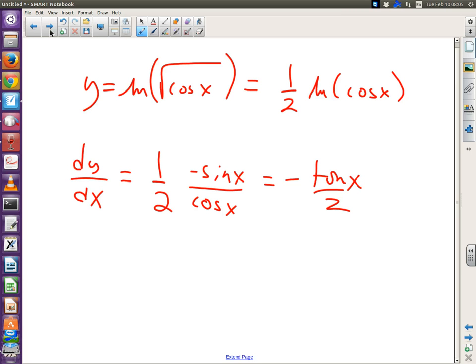All right, but let's just focus on the derivatives here. Any question how we got negative tan x over 2? Yes, because that's not how I did it. Okay, you can do it. There's more than one way to skin a cat, but you should get the same result. Yeah, you did, because cosine x to the negative 1/2 means it's in the denominator, right? Then you have a rad cosine on the denominator times another. The rad cosine is just cosine. So you got what I got. Sine over cosine is tan. Yep, good.